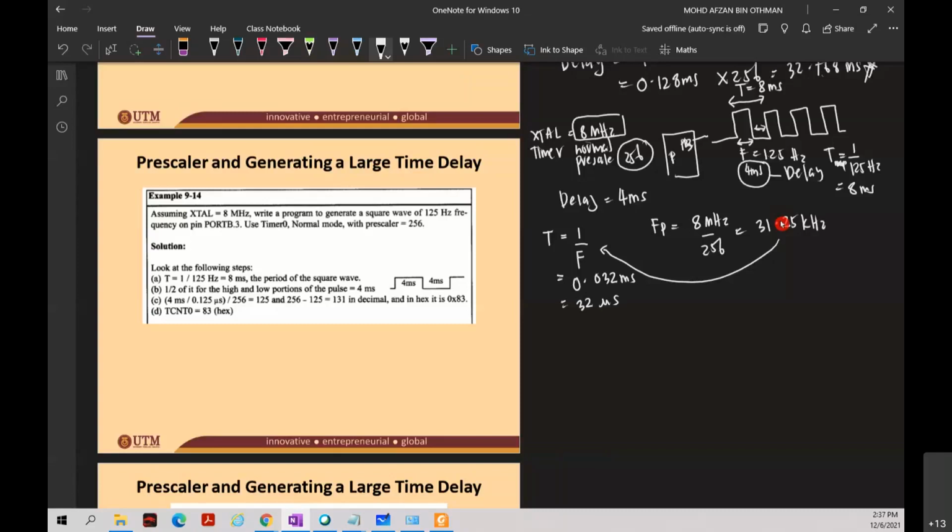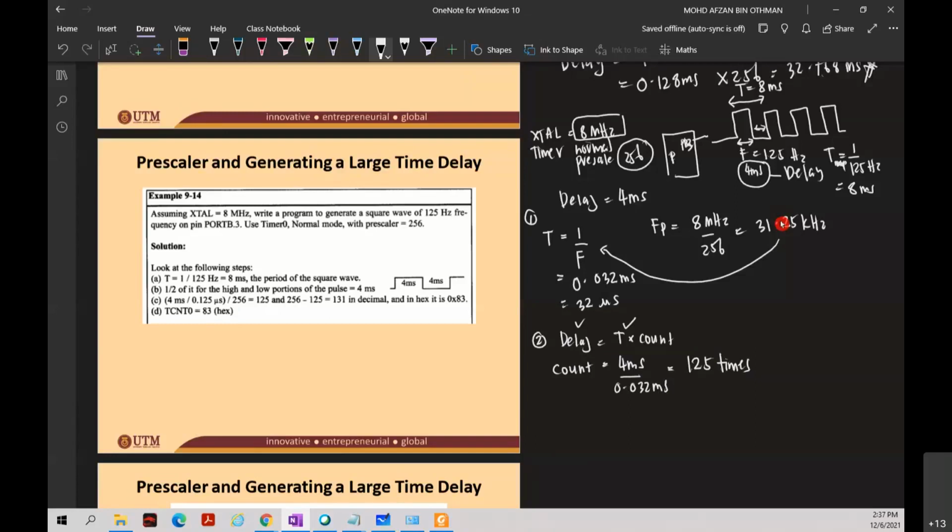Okay, so now that is equation number 1. Now you put in equation number 2, where delay equals T times count. T we know, delay we know, so now we want to find the count. So count equals delay. The delay we want to generate is 4 millisecond, divided by T, which is 0.032 millisecond. Then you will get 125 times. Okay, 125 times.